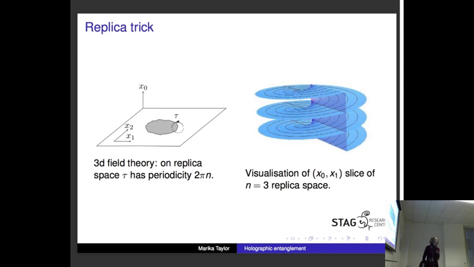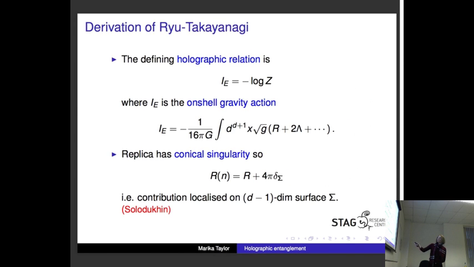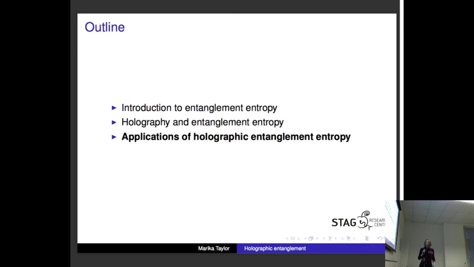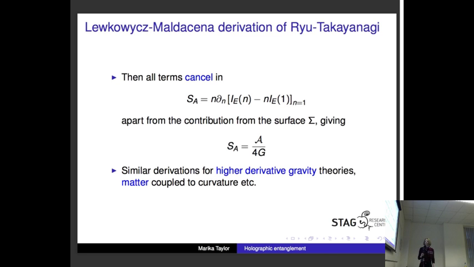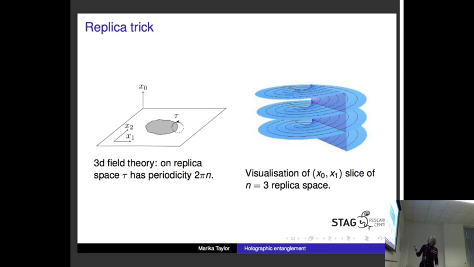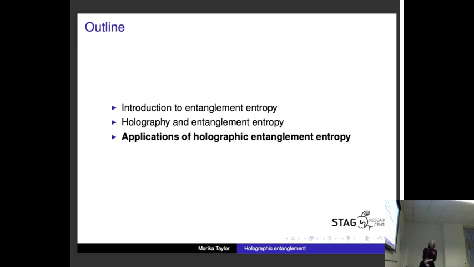Okay. Does the cosmological constant matter? No, because all the contributions between the replica space and the n copies of the original space cancel, except the terms from the conical singularity. So it works pretty elegantly. In a sense, this whole replica picture explains why the boundary of the entangling region plays such a special role. That was what controlled the entanglement entropy. And it also explains why, when you continue that into the bulk, a minimal surface plays the role of the entanglement entropy. Okay, so that's a nice derivation.